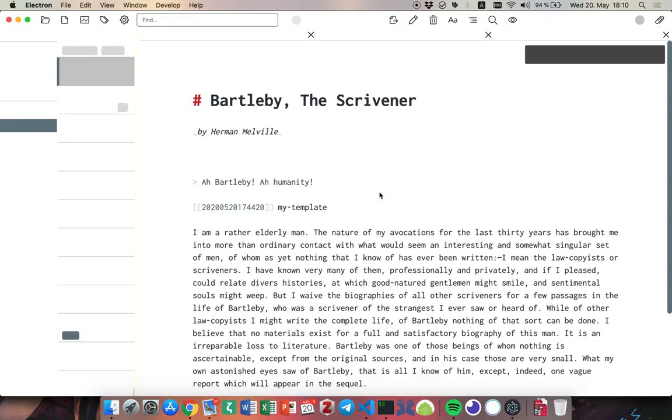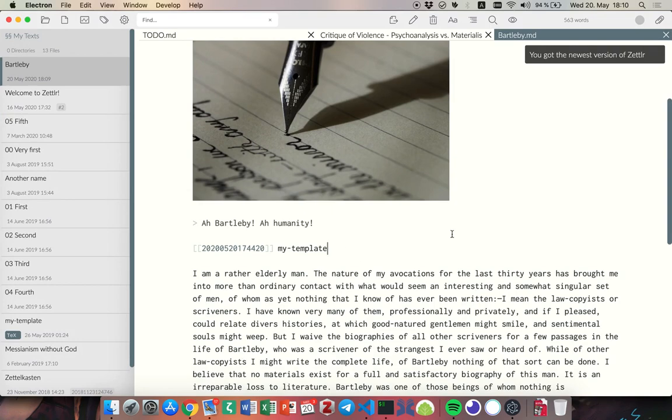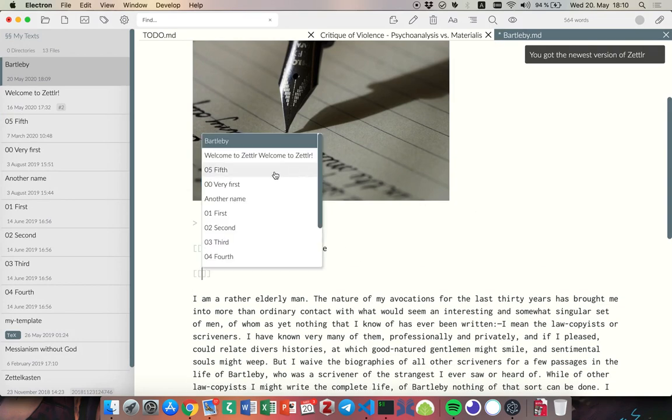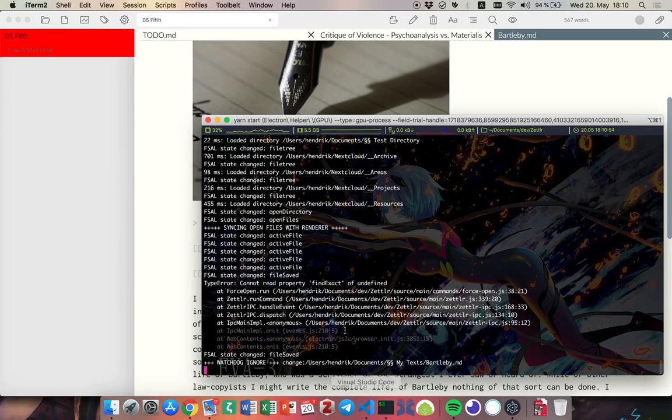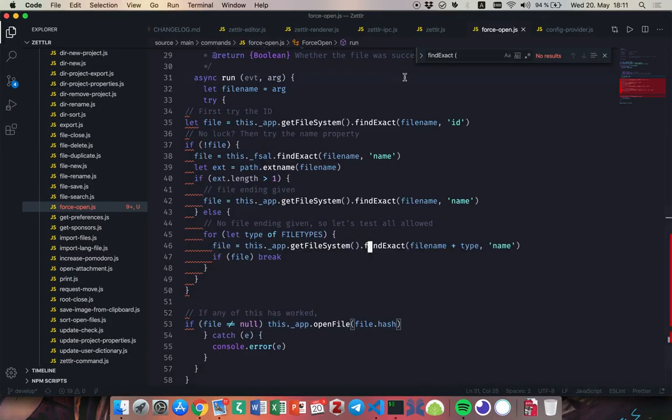So if we now try this, first open, find exec of undefined. There we are. So pretty sure I did. If I code, it's like a static in some way.